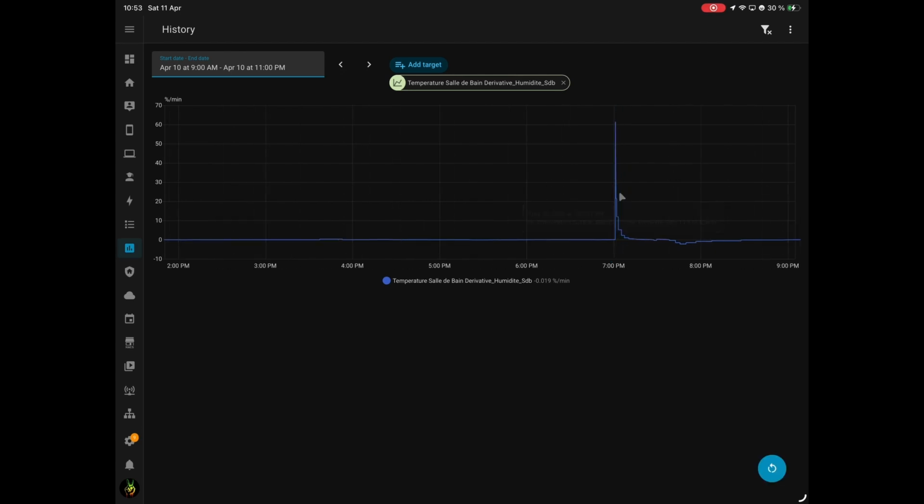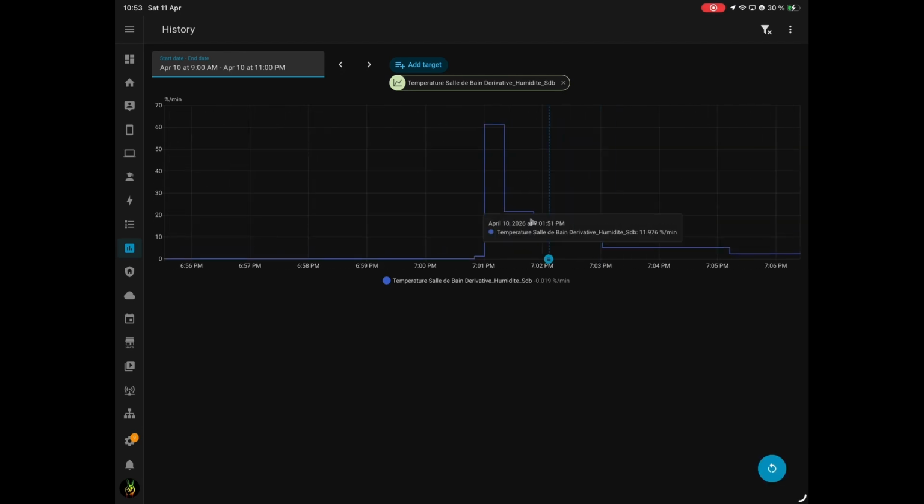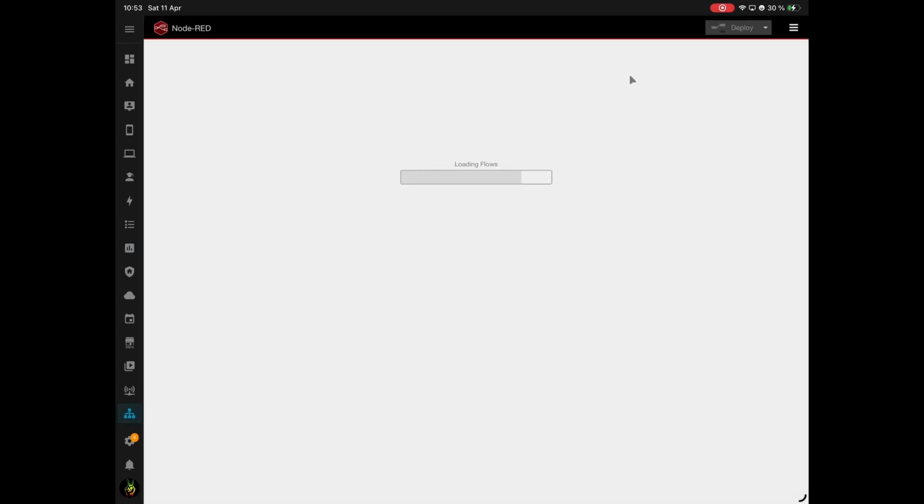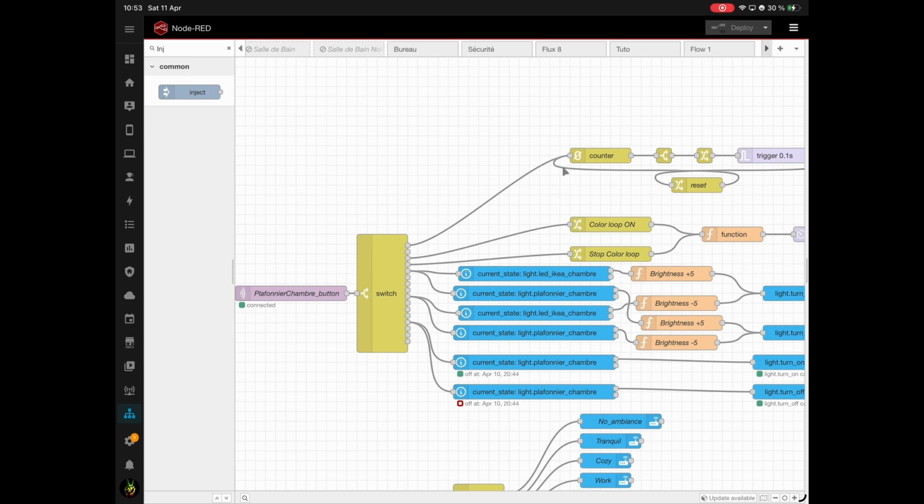In my case, the derivative got above 60% per minute, and I found that a threshold of 5 for 30 seconds worked perfectly. Note that the threshold also depends on where you place your sensor. If you get too many false detections, just increase the values. If you don't detect anything, decrease them.